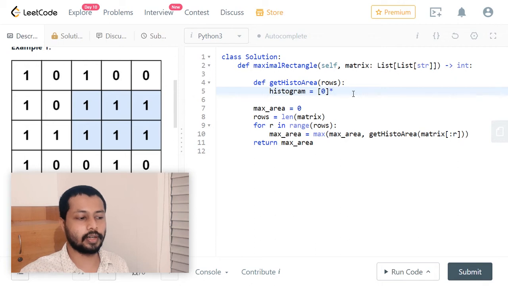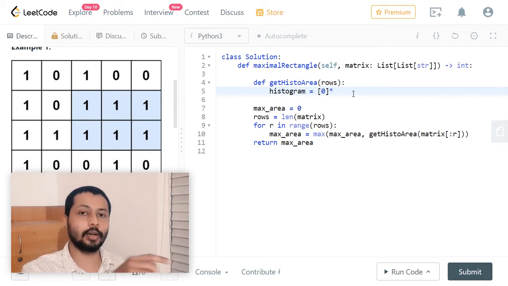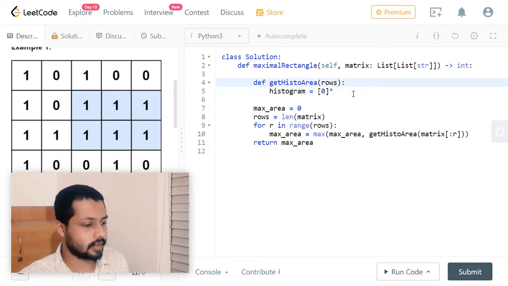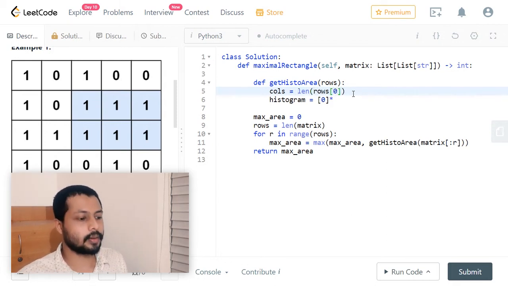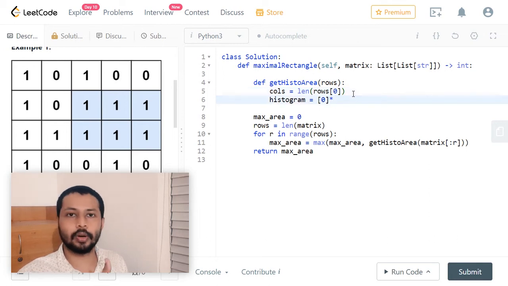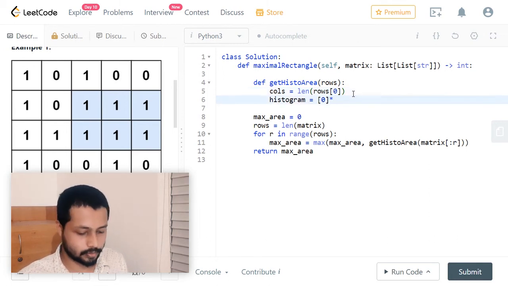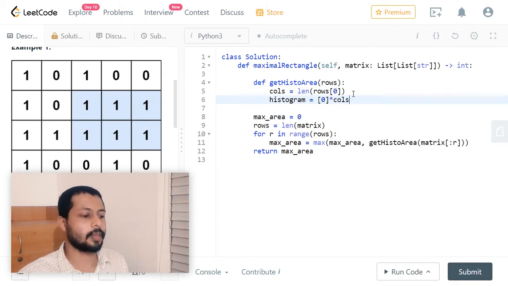That is, if a row has C columns, then this histogram should have C columns, right? So I think we can type cols equal to len of rows of 0, right? So we know the number of columns here, so we can initialize an array of length cols and set all the values to 0 initially.